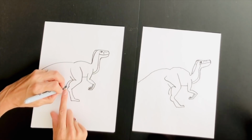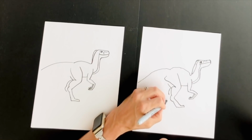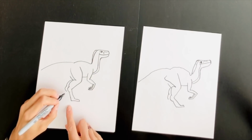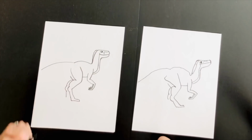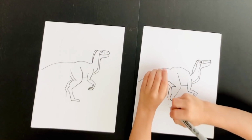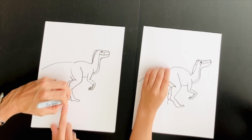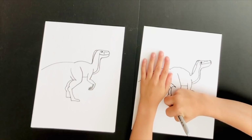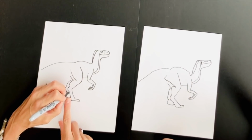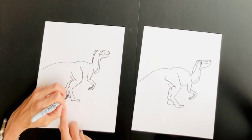From there, we're going to take it out and around, a little bit like a C. Then we'll draw a diagonal coming down, about the same length as this one. Then let's come back in here, and we're just going to draw a line straight sideways. It should connect right in the middle of the other line over here. Good. Now let's come up here under this curve, and we're just going to go ahead and draw a short little line coming straight down. And then we'll draw a sideways line to connect it in.